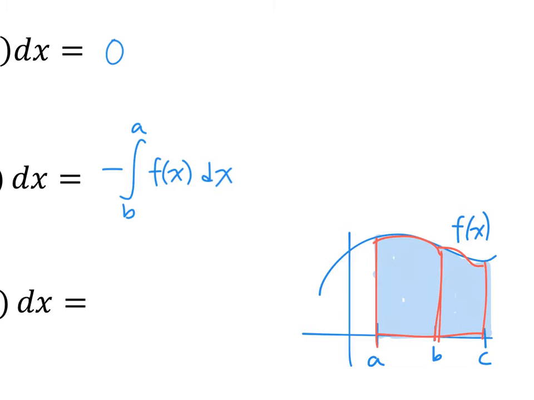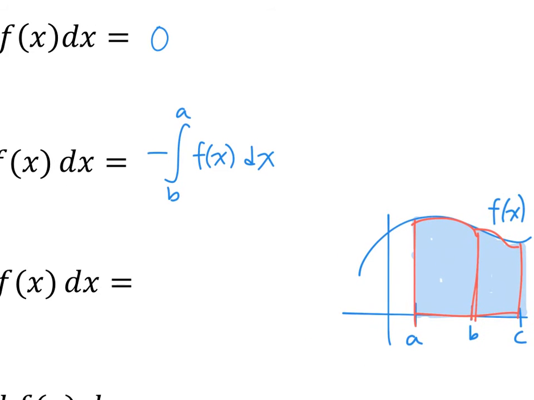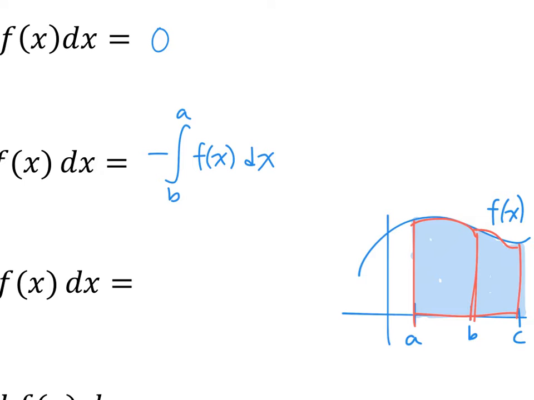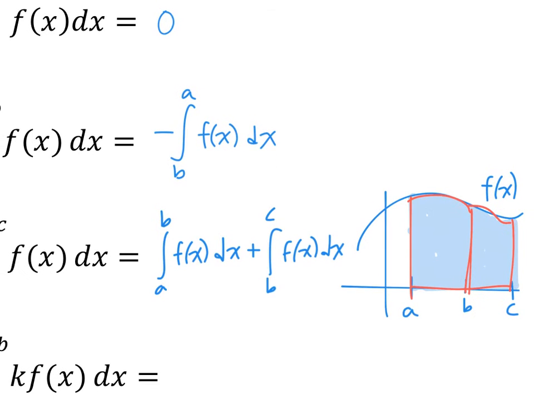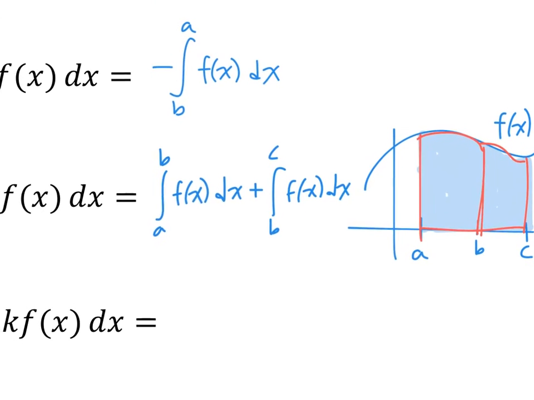Pretty obvious. So the area, our integral from a to c, is the same as saying the integral from a to b, f of x dx, plus b to c, f of x dx. That's if b is in between, right? The total area is the first area plus the second area. Seems like common sense. It is, yeah. It's just when you're applying these, you have to find that trick in your problem, which is sometimes the hard thing.